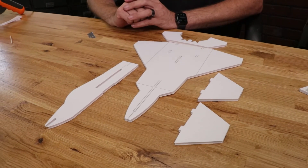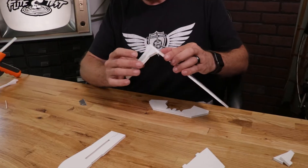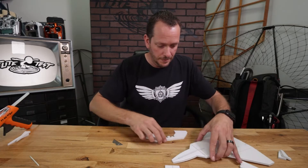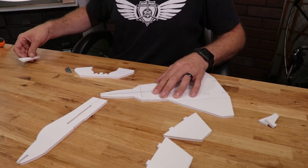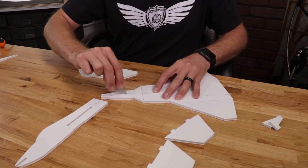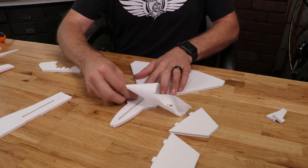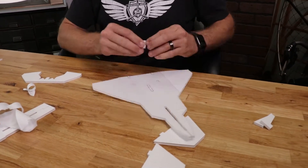We can go ahead and take aside our two little dihedral gauges and our fin angle gauges, and everything else we're going to peel the paper on. One thing I would say is let's go ahead and seal off the seam here where our normal kit is folded over — just put a thin bead of glue down, avoiding that center section. Then we can take a scrap piece of foam and scrape it out. The reason we do this first is so that when we peel our paper nice and slowly, this seam in the front is going to be nice and clean for us.